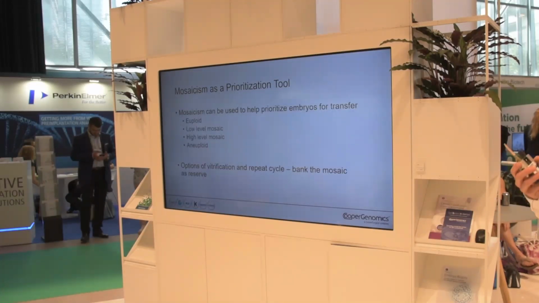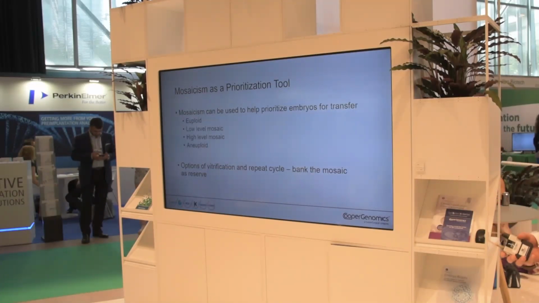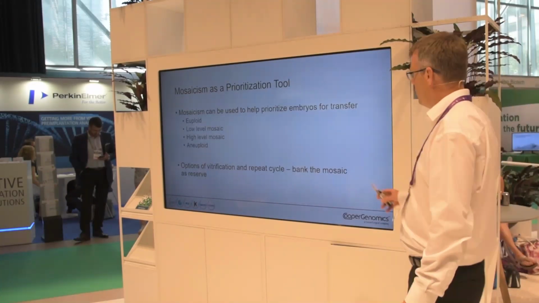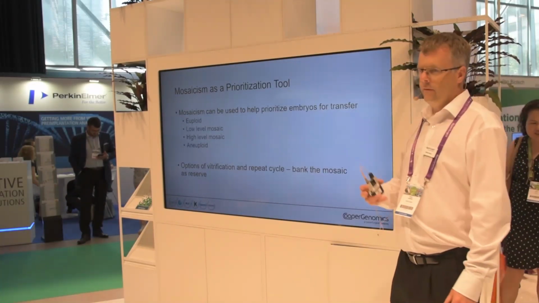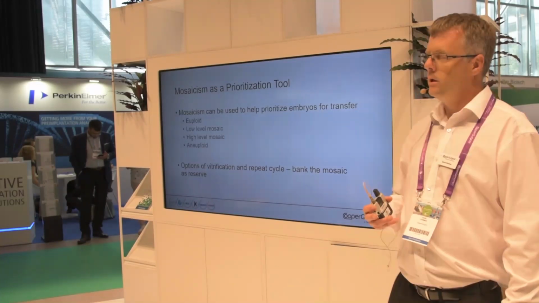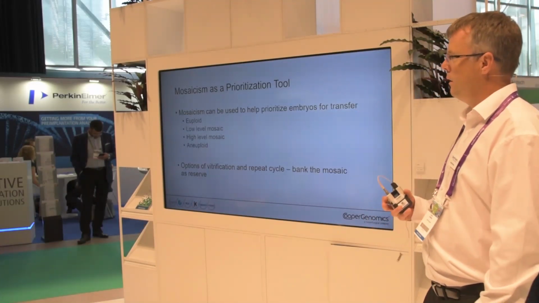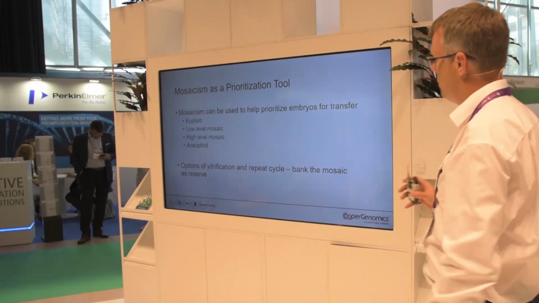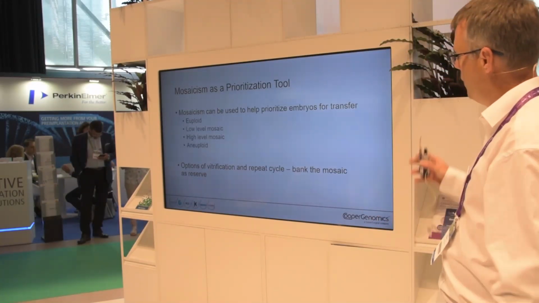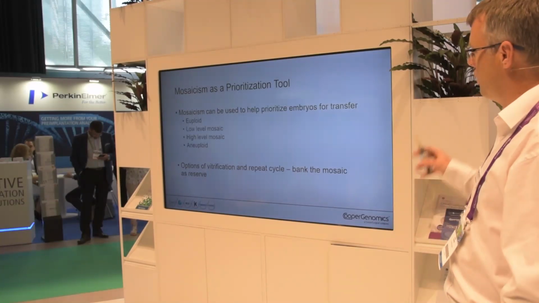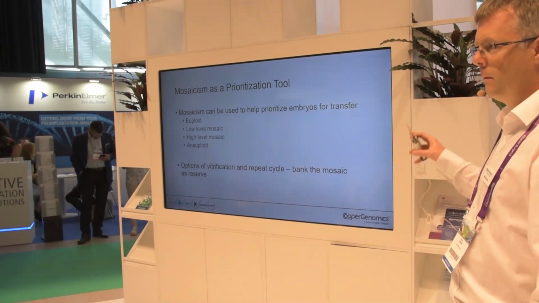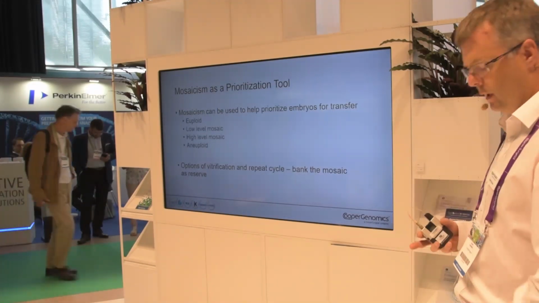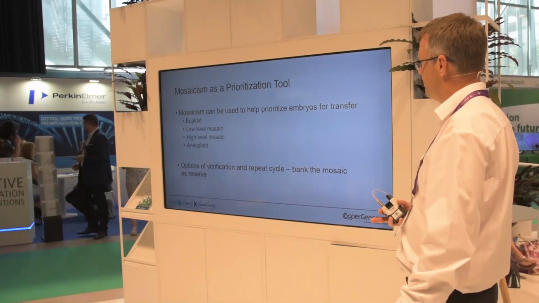But the other thing I think which is really important to mention is that this isn't the end of the journey. With the increase in vitrification success, the increase in the applicability, and we've got lots of vitrification stuff on the stand if people want to come have a look at that, with a good vitrification cycle and process, you can bank that embryo and have a repeat cycle and come back to it if there aren't any euploids generated.